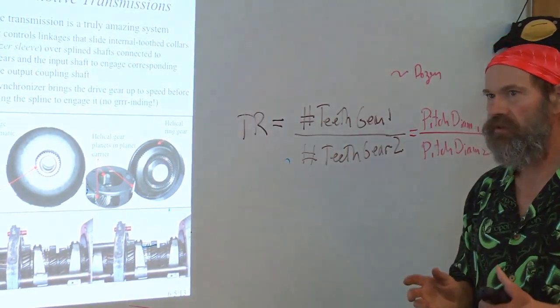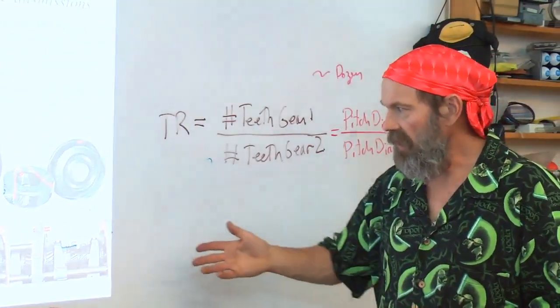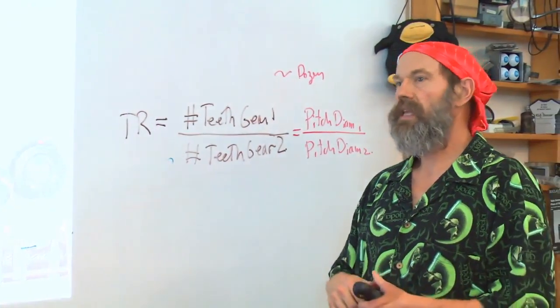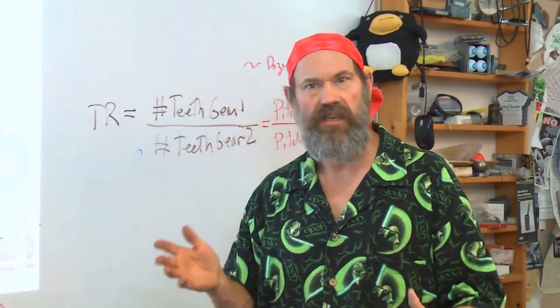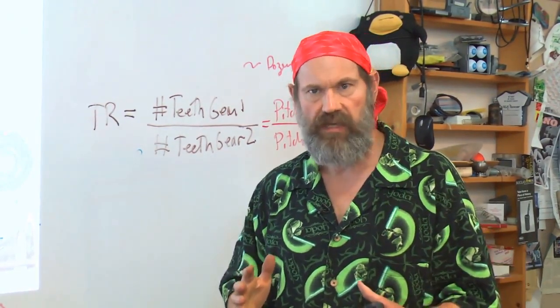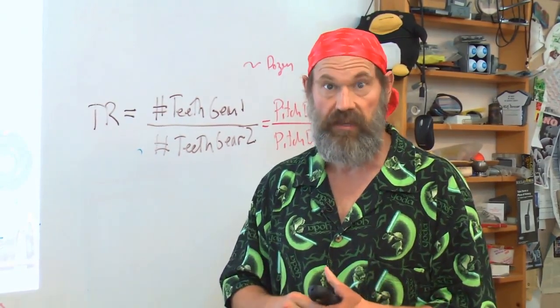Someday, go to a used car parts place, get an automatic transmission. You can tell them, I don't even need one that works. I just want to take it apart. Get a manual transmission. Take it apart. It's fantastic to see the ingenuity that people have had over the years to package something in such a small space that can take really high power from the engine, make it do things.